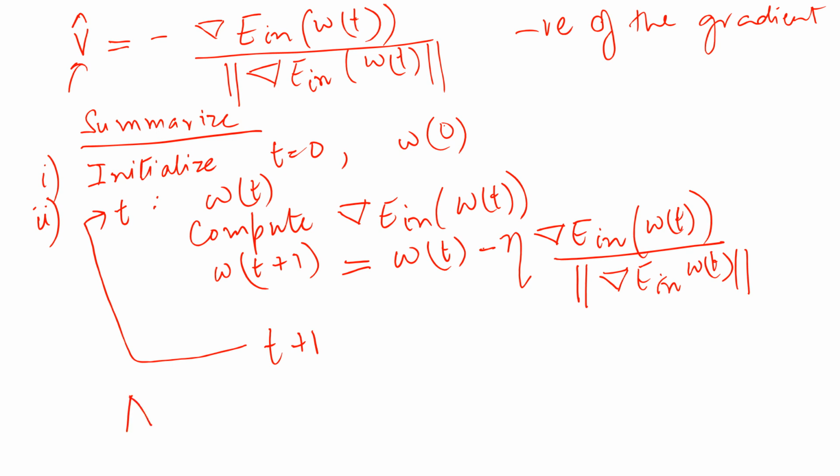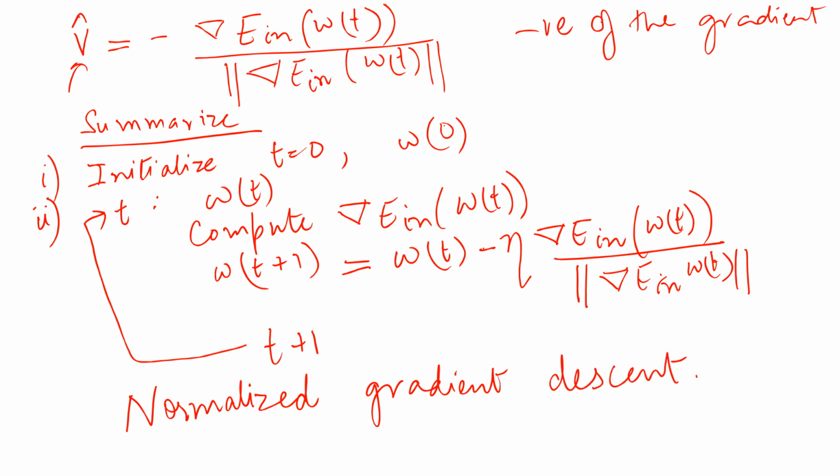And this entire process is known as normalized gradient descent. Essentially what we're doing is finding the steepest direction, taking small steps, or steps of size eta. We are going to talk about step size as well. And then moving towards the negative of the gradient as fast as we could, and this goes on until we achieve an E_in which is really, really small.